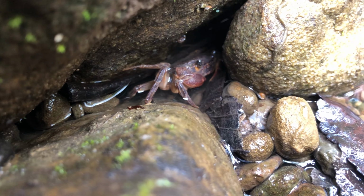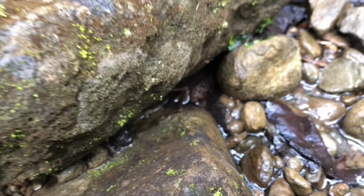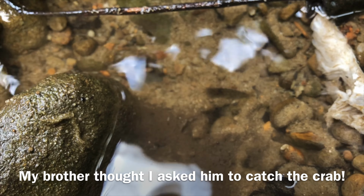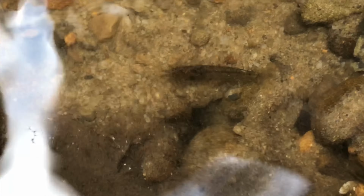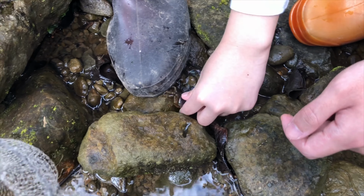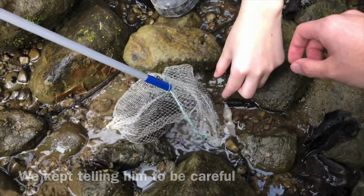They found the crab. Look at that. Whoa. Isn't that cute? And then right under that crab is this one, wild cherry shrimp. Right there. See if you can catch it, Jamie. Jamie, can you see if you can get this shrimp here? This one? Yeah. With what? My hand. With a net. Whoa! There's the crab. Where'd it go? He's gonna grab the crab. Oh my god. Oh, wow.